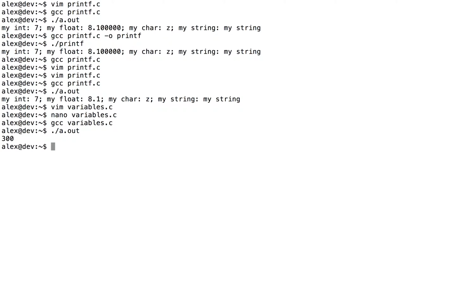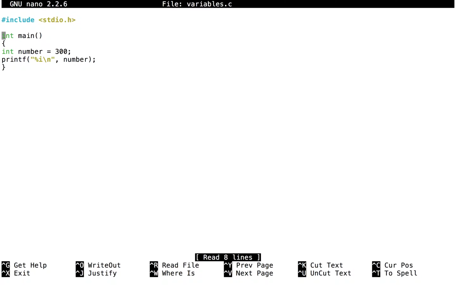Do we need to put a variable inside of the name, or can we do it outside? All right, so that's a good question. As a matter of fact, you shouldn't necessarily do this, but you can. In Nano you can actually cut and paste a line. So what you can do is push Control-K and then move it up above int main and press Control-U.